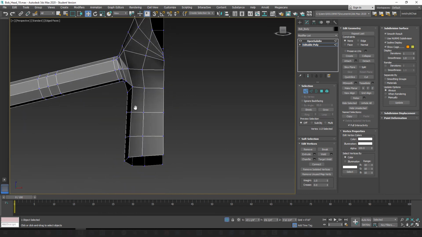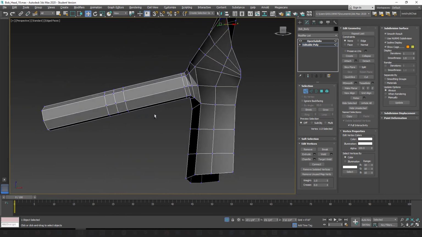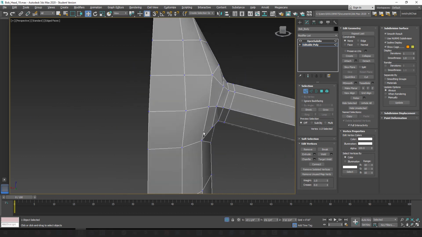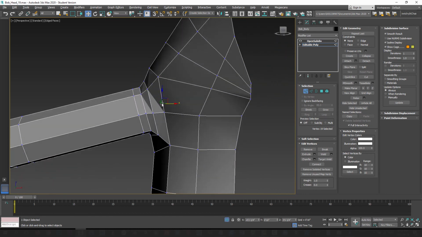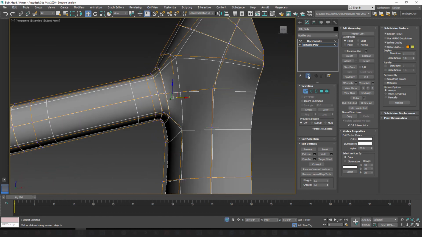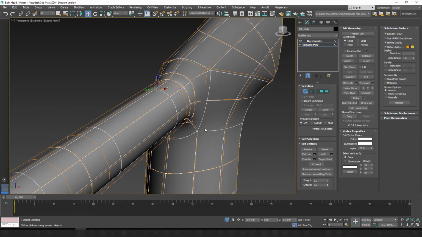So at this point we pretty much have most of this blocked in. This would be a good chance to go around and spread verts around the shoulder, make sure everything here is nice and smooth. Turn on show end result, see how things are looking.